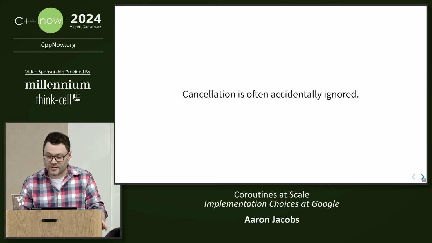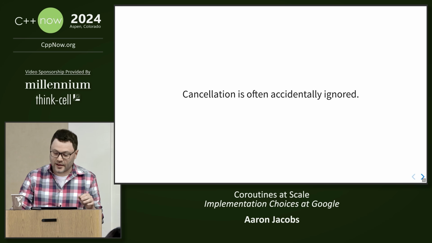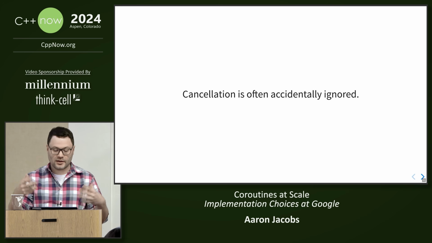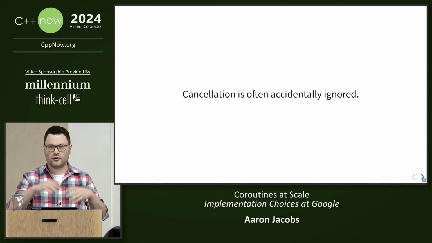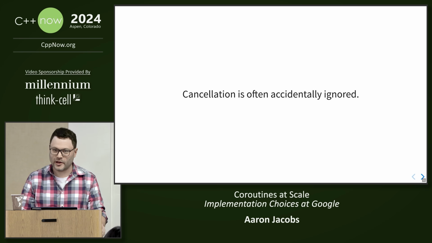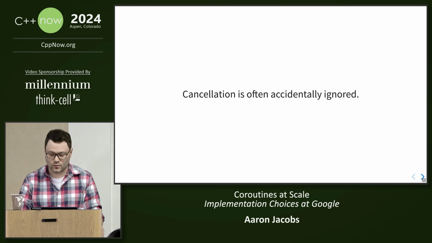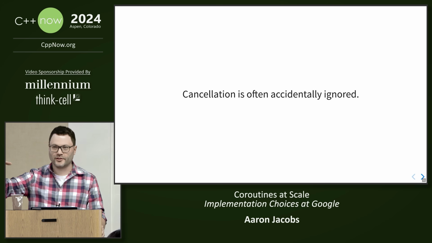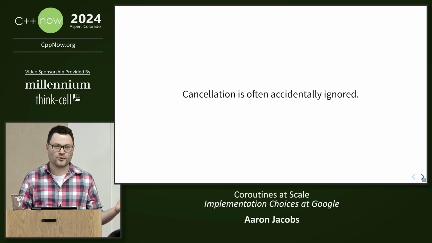But the thing about cancellation, in my experience, is that people also frequently get it wrong. It's very common, at least inside Google, to write code that belongs to some ecosystem that supports cancellation, but not actually support it in your function. Your function is just oblivious to it. You didn't register the appropriate callback or whatever. And the insidious thing is that this mostly appears to work until one day it doesn't, and you've got mysterious latency or deadlock problems because it turns out cancellation just didn't work. And you'll see this in prod when you get your 99.99th percentile request, which happens all the time when you're doing billions of RPCs.